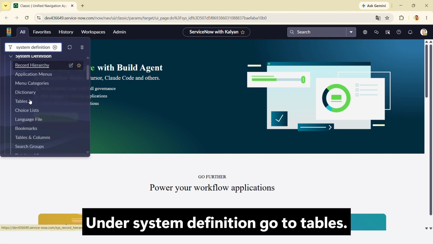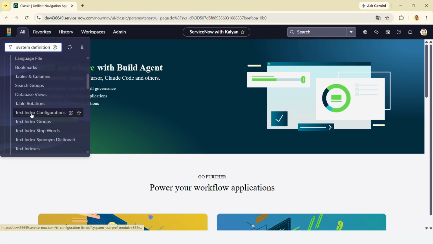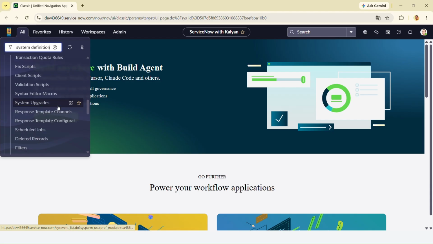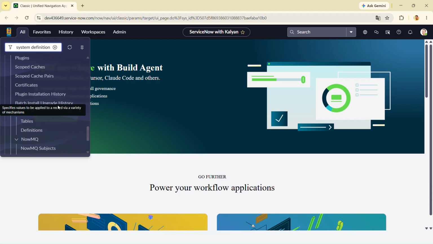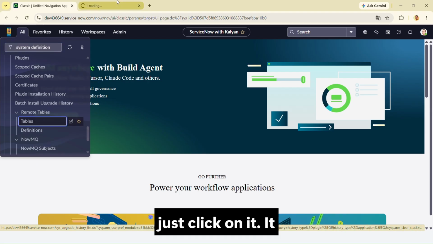Under system definition, go to tables. If you see, we find the tables here. So just click on it.